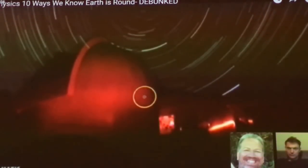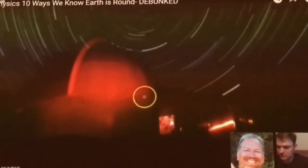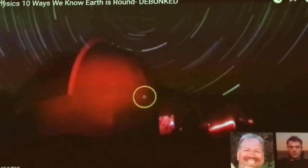You can't find the center. It's a theoretical construct, and that's why I'm coming at it from all these different angles, and also showing the 8 inches per mile squared. It's all a theoretical construct. That's exactly what geodesy is about. Standard surveying uses a planar model. It's as simple as that.